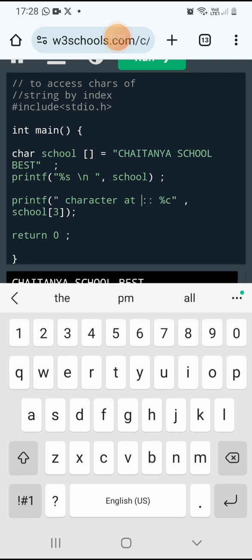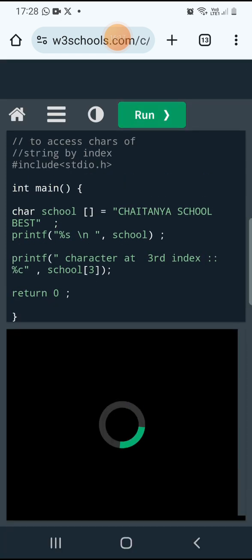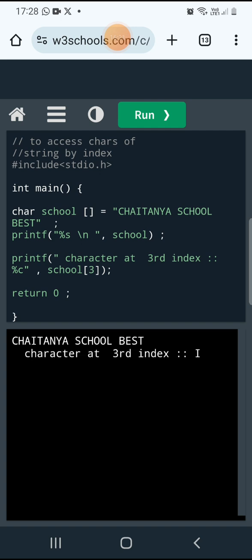Third index. Whatever the character at third index is, it is I. Very simple class, you can understand that.